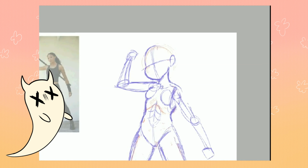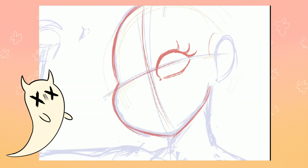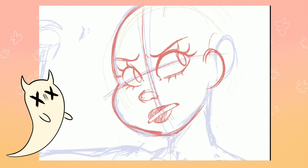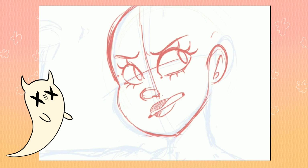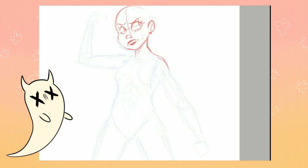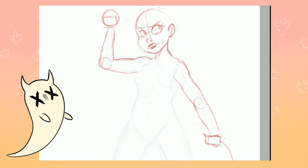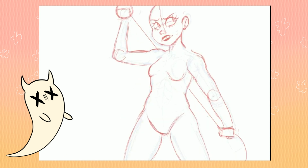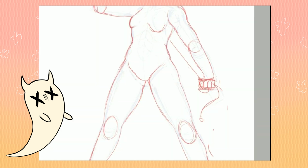And I was going to use references for the hands because I can't draw hands unless I have a reference with me, but I decided not to use a reference because I was too lazy, and plus I had no internet at the time so I couldn't look up a reference, so I decided to wing the hands, and they kind of turned out horribly as they usually do. In the end, I didn't really like how the whole thing turned out. I wish I was better at character designs, but I guess I just need to practice that.